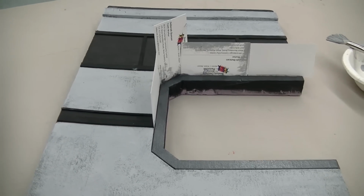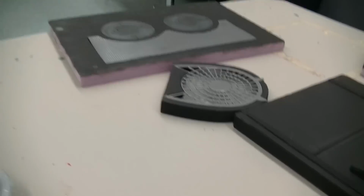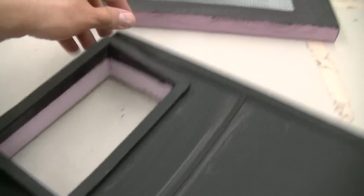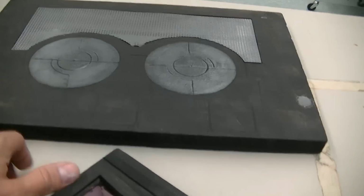I was supposed to show you guys this dial once it was painted black, but I'm so used to just getting to it that I didn't show you guys. So real quick, I'll show you guys where it's at right now. This should be painted by the time that I'm done today.